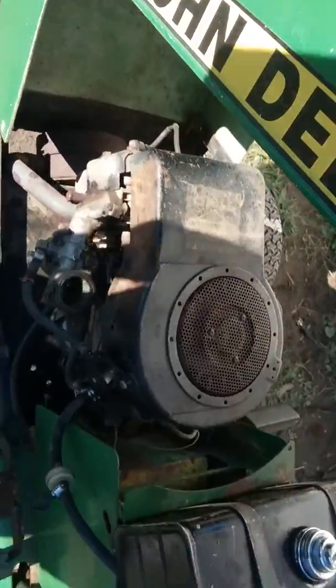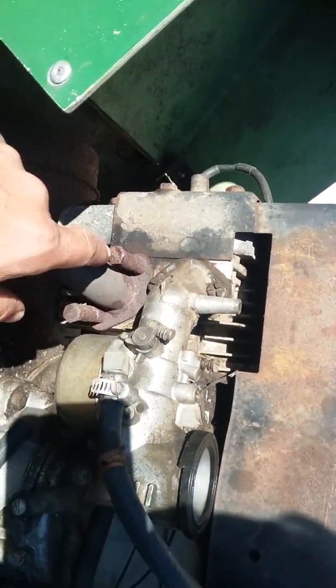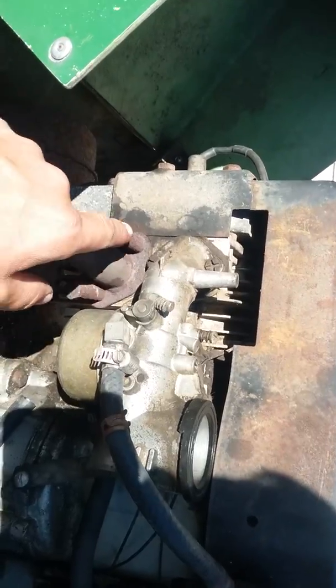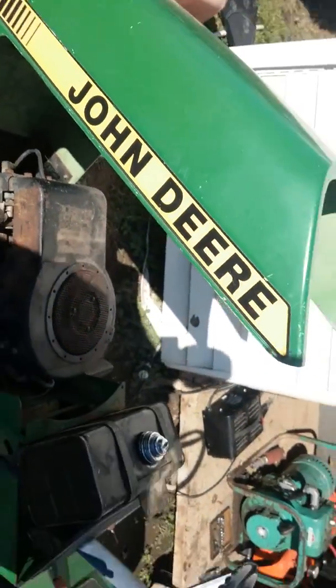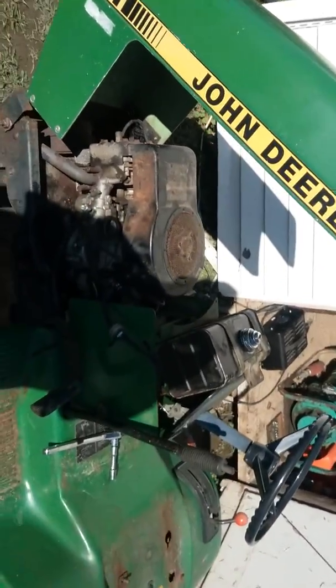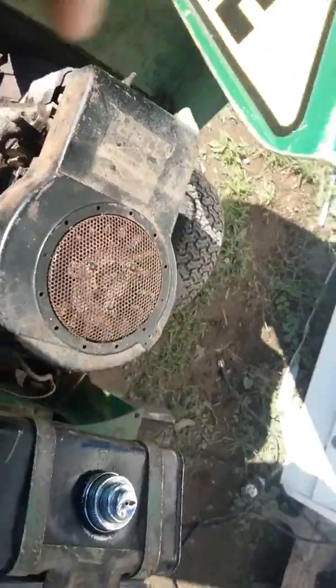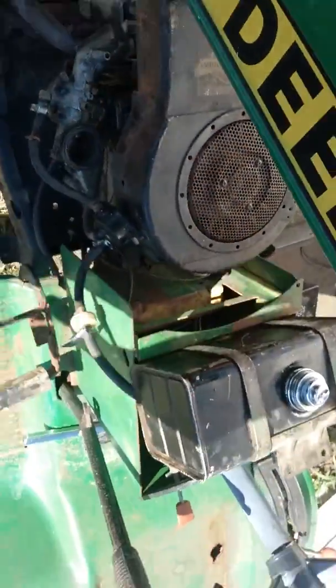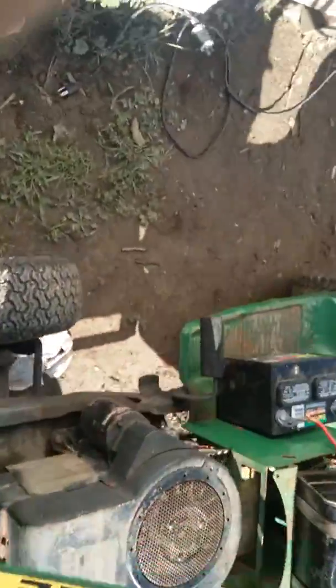Anyways, I got it running. I done broke these off — I let it run a little bit and get nice and warm and they came right out. I'm gonna put a stack on this, I want to put the old tractor stack on — I think it'd be pretty cool. I got it running. I need to do a starter solenoid on it, you gotta jump it. I pulled that battery out of the old 245 GT over there.